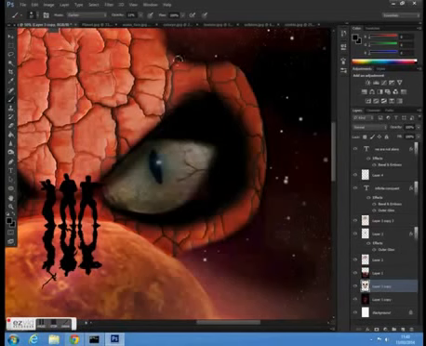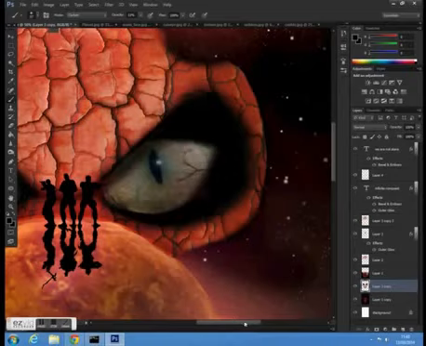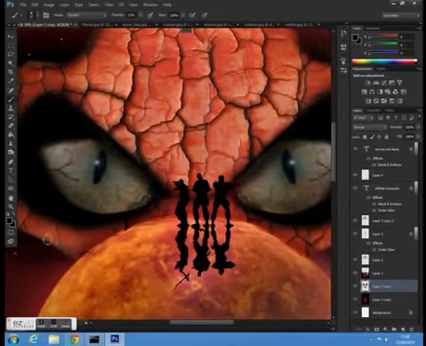I'm just using my paintbrush and just following the cracks on the face just to help some of the cracks stand out. Again, all I'm using here is my paintbrush tool.